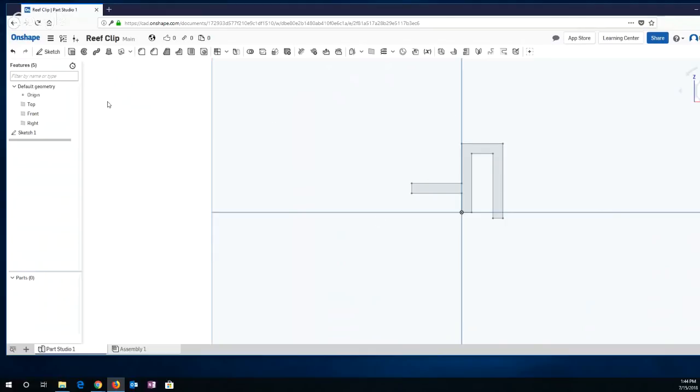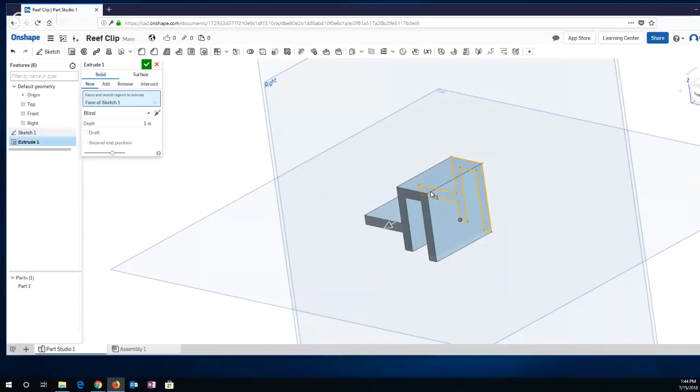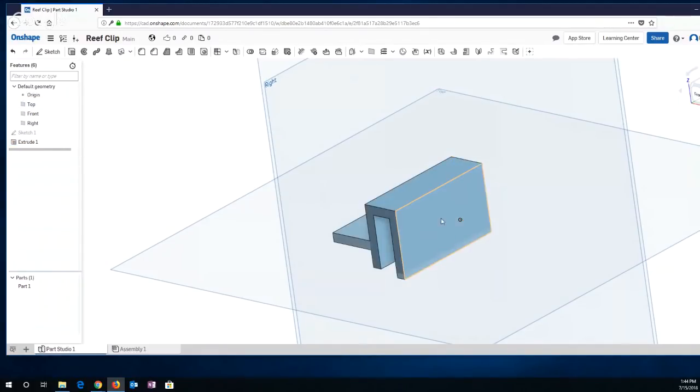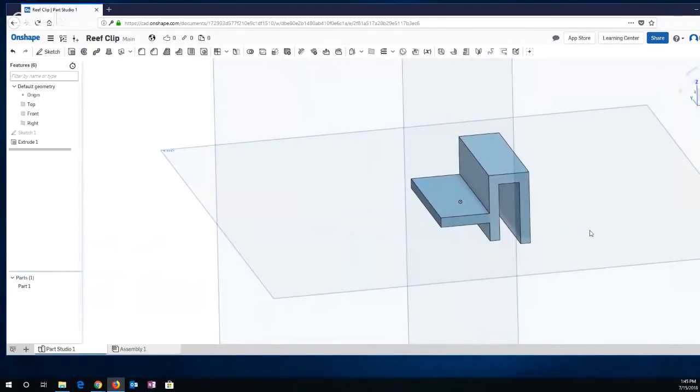And now that you have a sketch, what you want to do is turn that into a 3D shape. This is really easy. There's a lot of different things you can do for shapes, but the easiest one is to extrude. So we're going to extrude this. We're just going to click on that, and that is going to show you how it's basically going to take that profile and stretch it a certain dimension. And so that's 1.583 inches. Kind of weird dimensions, but I did not design the clip. Checkbox, and now we've got a clip. So that's sweet, all ready for our aquarium.